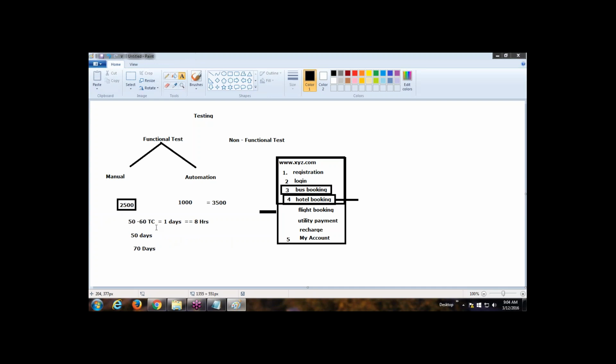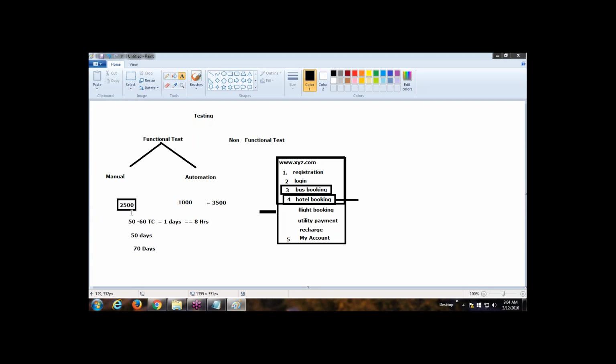Suppose your manager says you have to complete this 2500 execution in 5 days. We do not have time; at most we can extend by 1 week. So how can that be possible?